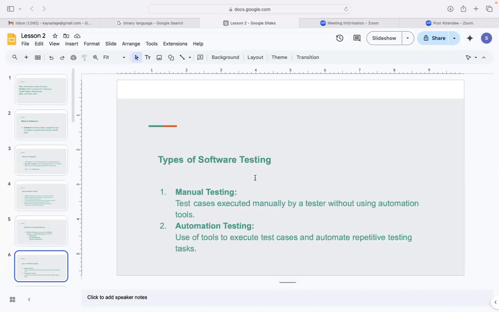Then, coming to software testing, we have basically two types of testing. One is manual testing and the other is automation testing. So manual testing, what will we do? We will actually test the application manually. For example, we have the WhatsApp function, right? Many times in our tutorial, we'll be using WhatsApp because everyone is familiar with it.